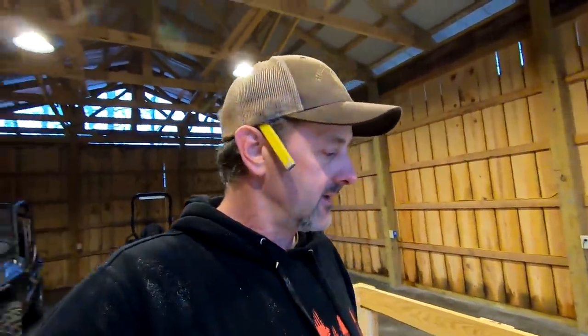So I'm going to start taking this one apart. I'm going to get the torch out here and burn it all, brush it off, and then put it back together. And it'll be time to put the metal on the inside. I will have to trim the ends of the metal because, using 8 foot lumber, I had to shorten this up a little bit, and my metal is actually 8 feet long. So I'll have to trim a couple of inches off the end of it. And then I'm going to have to cut it in half anyway. So I'm going to get this taken apart right quick and see if I can start burning. Have some fun.